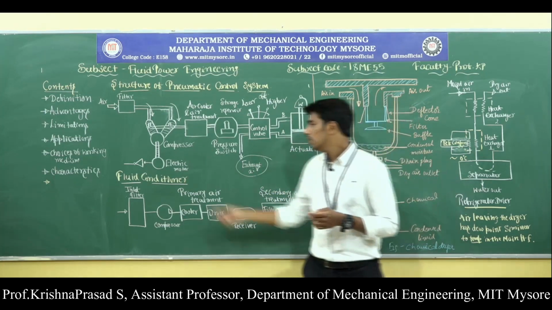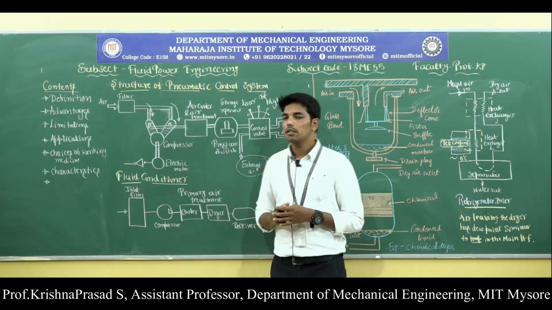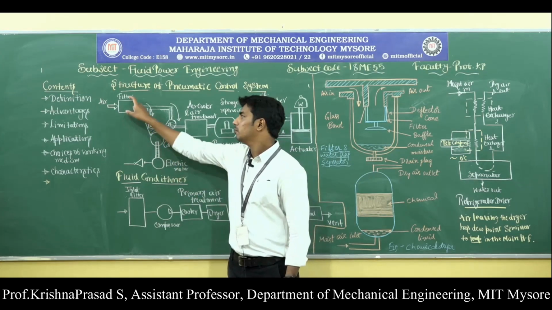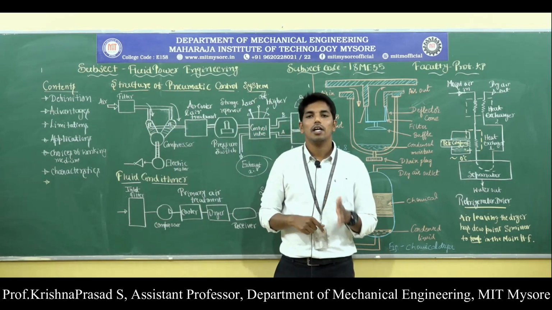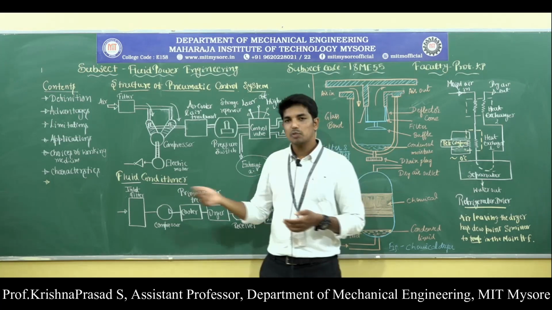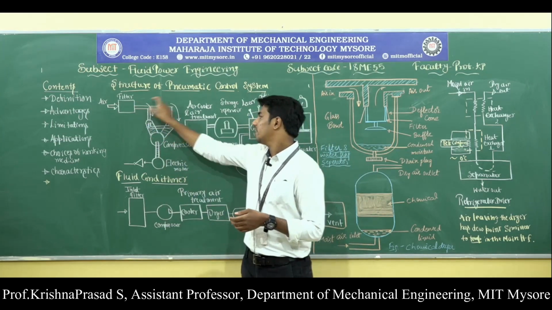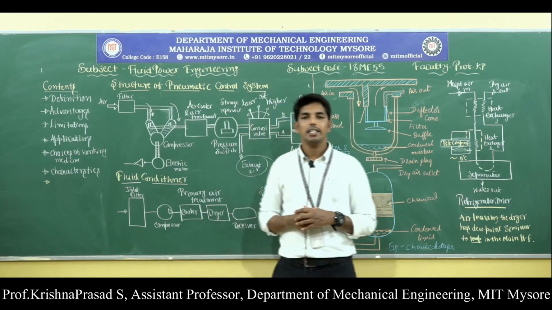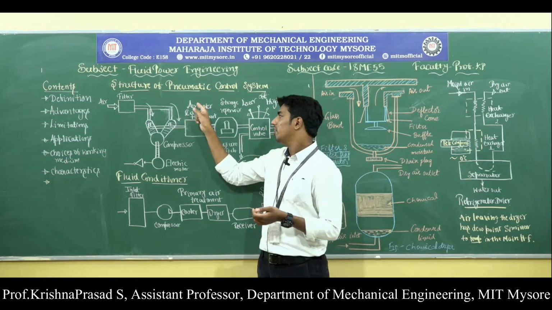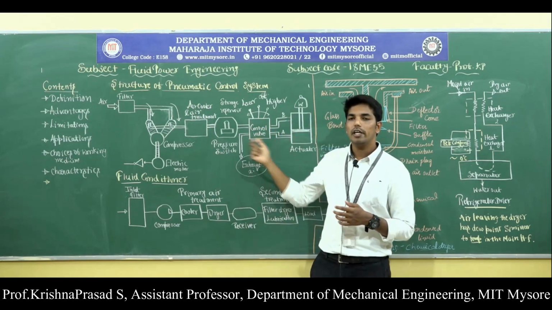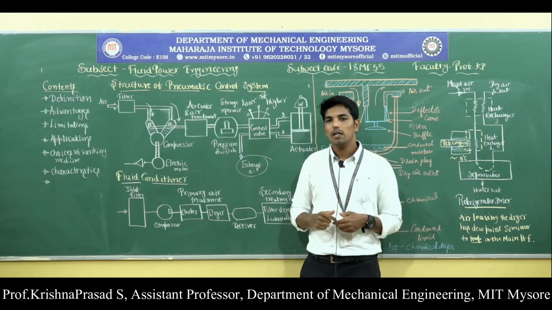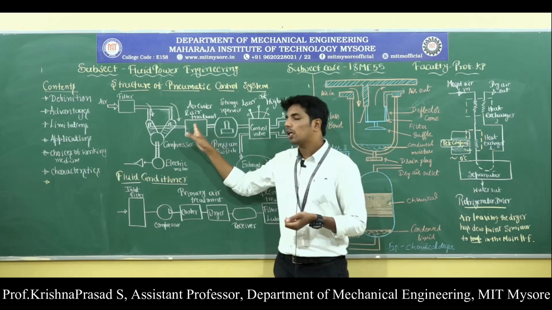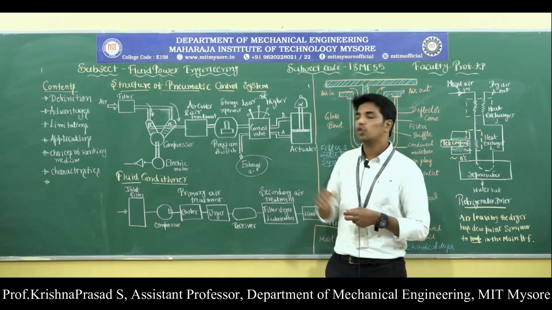I repeat, here the electrical motor drives the compressor. When the compressor creates suction pressure, it draws air from the air filter. The air filter arrests the dust, dirt, and other suspended particles, then supplies clean air to the compressor. The compressor compresses the air to high pressure, due to which the air gets heated up. The heated air is then supplied to the air cooler and air treater unit, where the air gets cooled and other gases get cleaned. Then the compressed air is supplied to the storage reservoir.